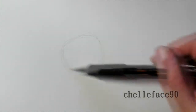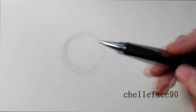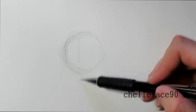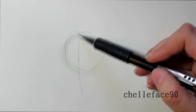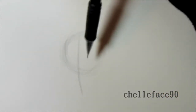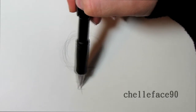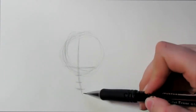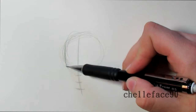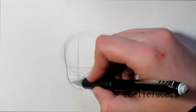First, I draw a circle — I do a lot of circles until I get one that's the right shape and size, so there are lots of little lines on there. Then I draw a line; this will be a three-quarter view so it's slightly over to one side. I keep these lines very light just in case I want to outline and color over them. Then I mark lines for the eyes straight across, and then nose, mouth, and chin, so I know where the chin needs to go. Once those lines are all there, I draw the side of the face.